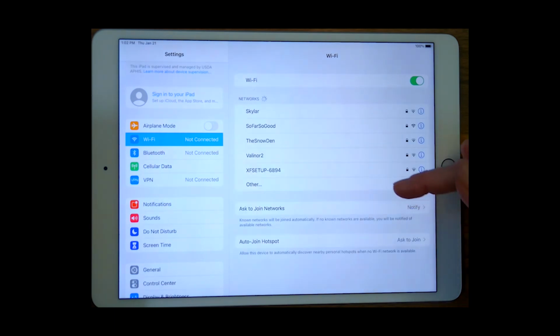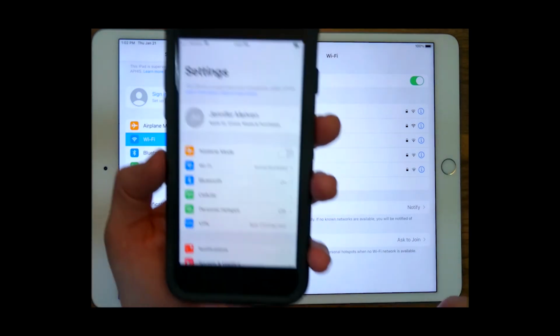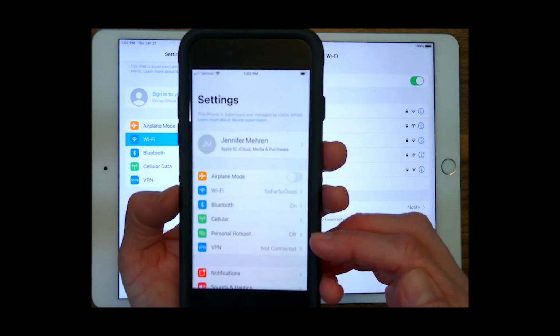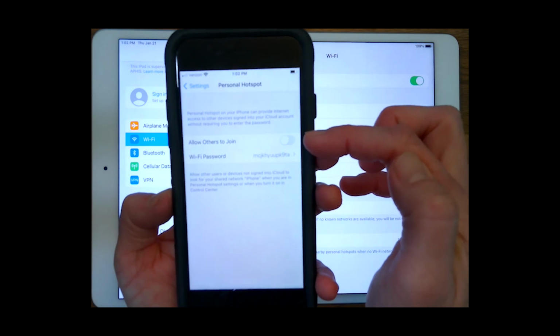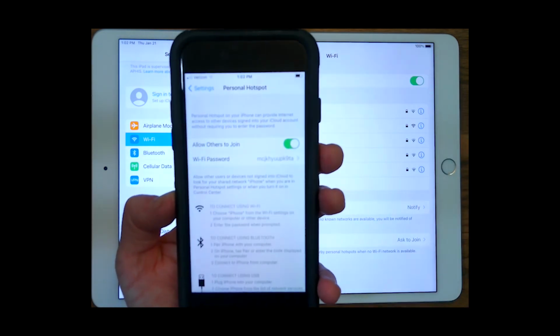And it's listing Wi-Fi networks close by. You'll notice in the cell phone setting app we have this option for a personal hotspot. I'm going to select that and then select Allow Others to Join or enable it by turning it green.